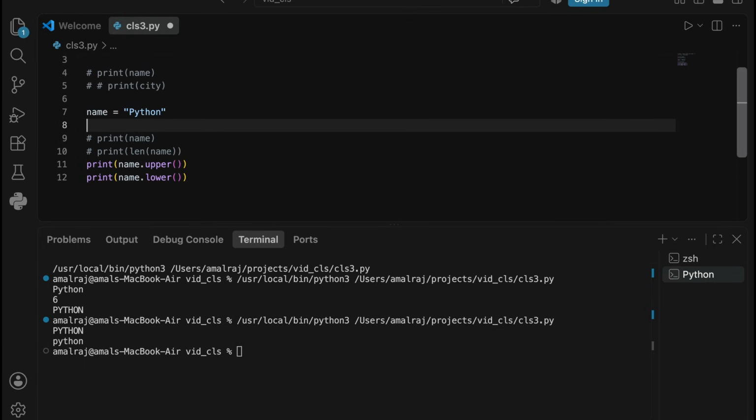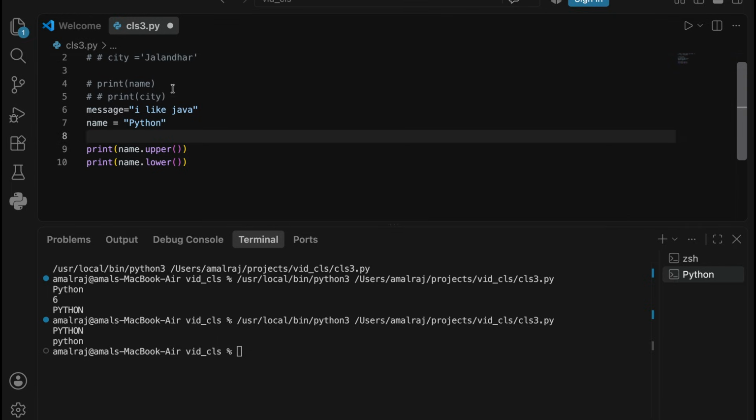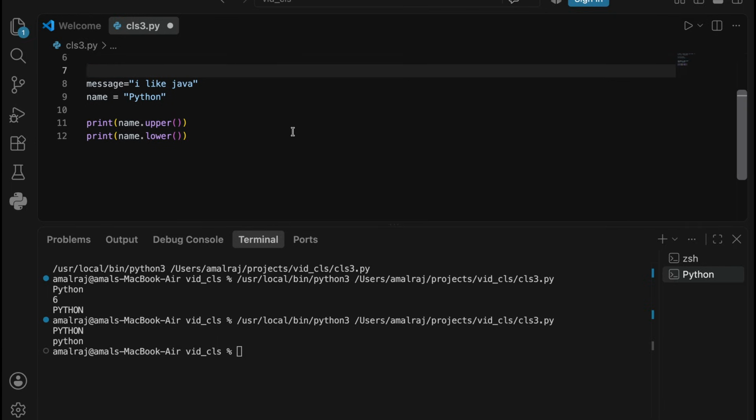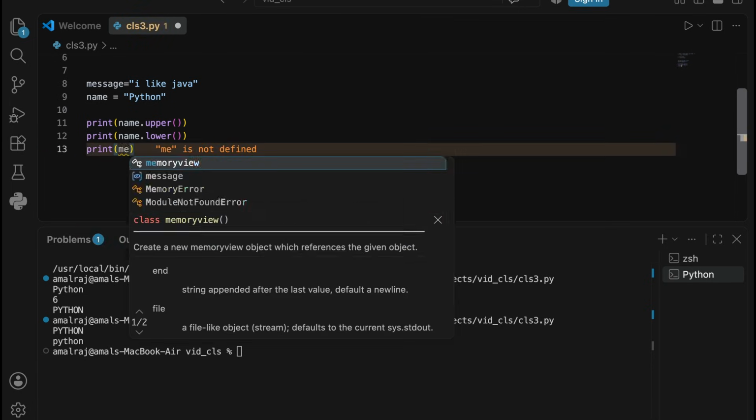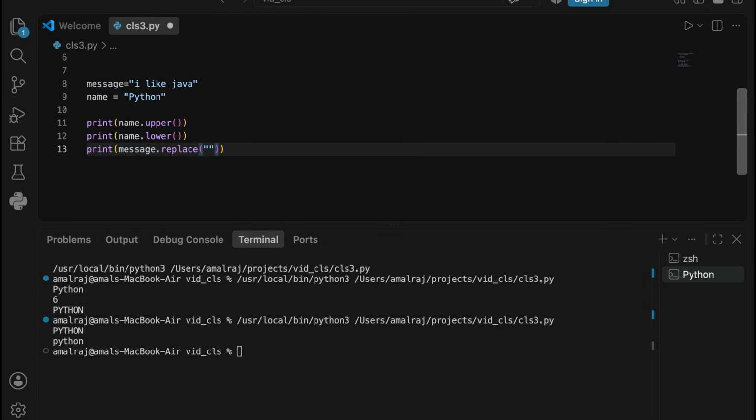I am creating one more variable, message. Okay, then we can check the output.